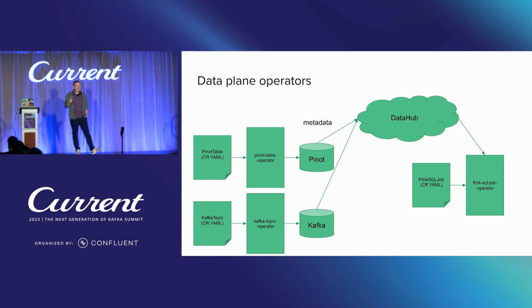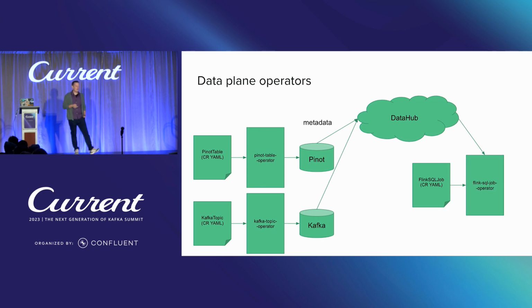You may have also encountered something like a Kafka topic operator and wondered why. Especially if you're a Kafka person, you're probably used to talking directly to Kafka. Why would I want to talk to Kubernetes if I could talk to Kafka? Likewise, if you're a Pinot person, why would I not just talk to Pinot? Well, I think the core idea here is if you have Pinot table operators, Kafka topic operators down the line, it means you end up with one unified control plane for creating things wherever they are. Similar to using DataHub as the source of truth for what a schema is, I can now use the Kubernetes API as this unified control plane, which is pretty nice.